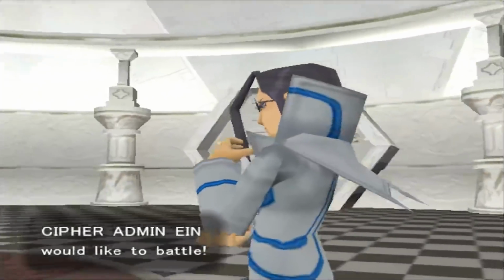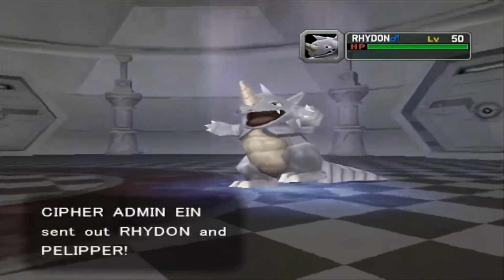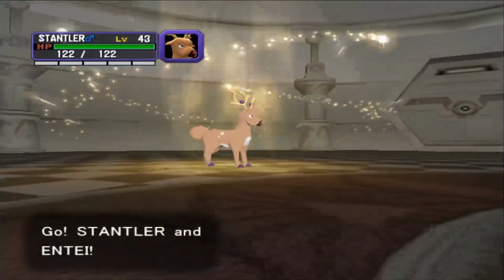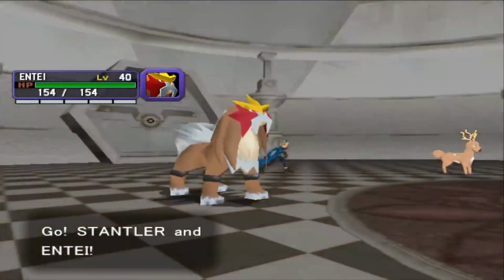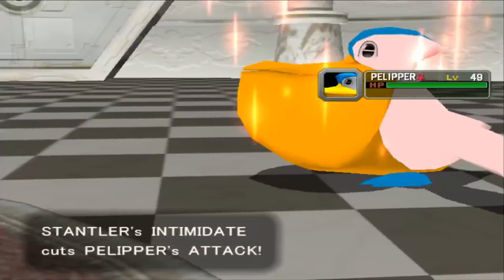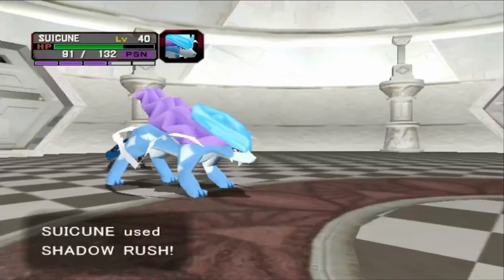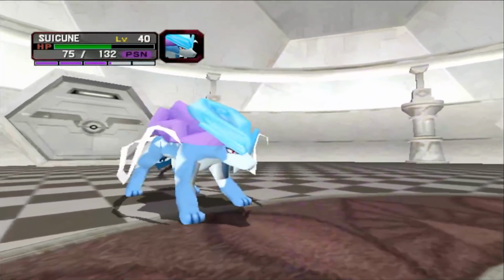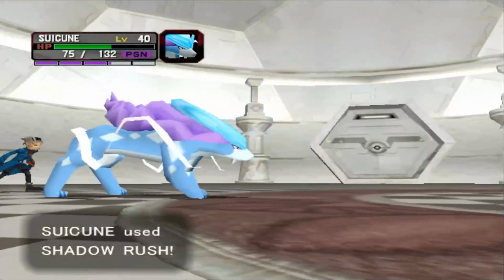He was by far the hardest of the four admins, and the main reason was because I just needed a lot more moves on my team. I couldn't just run Shadow Rush against him because he had a Rhydon that could stall me out with Toxic and Protect. He could survive 6 Shadow Rushes and basically stall out my entire team.